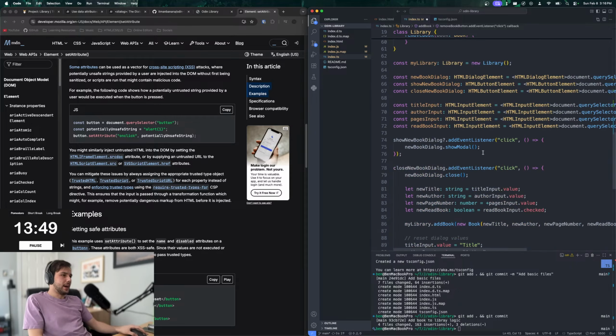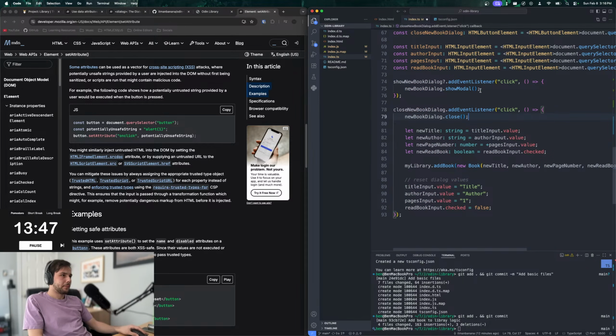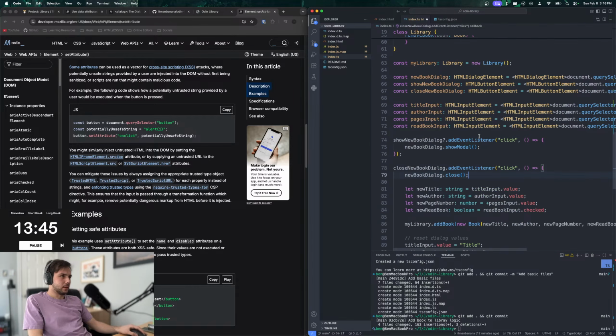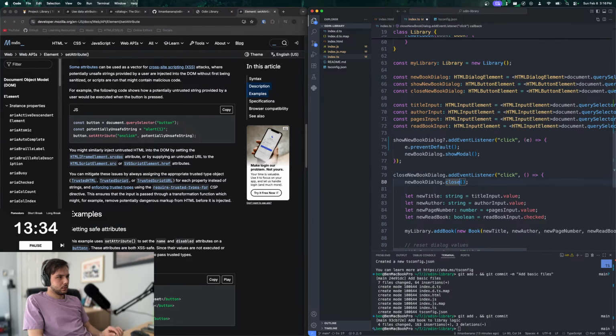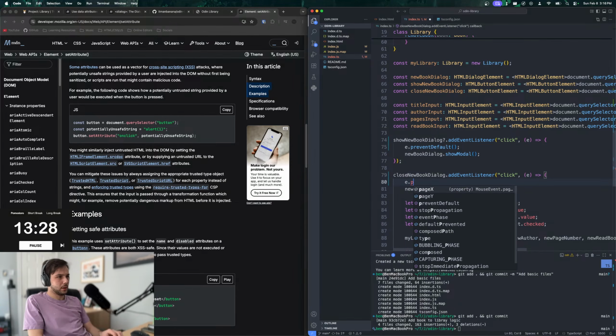Oh, and then also with the add, this guy. Which one's the button here? These are two buttons. Let's do this just in case clicking the buttons causes a page refresh.